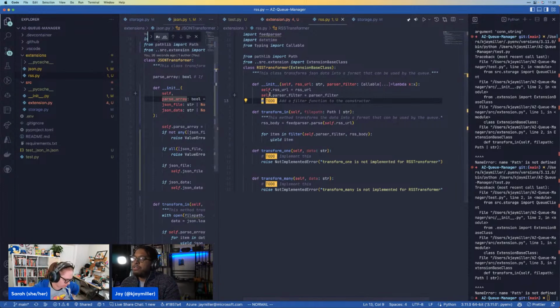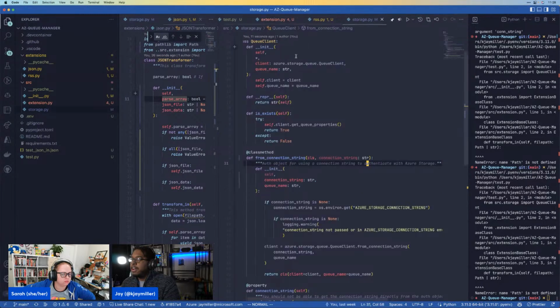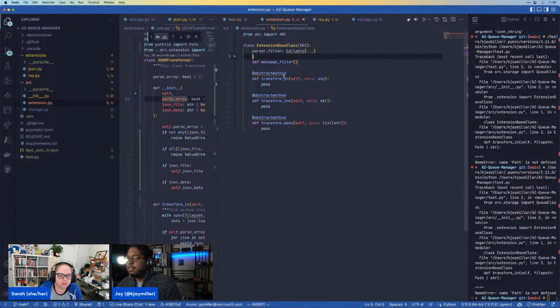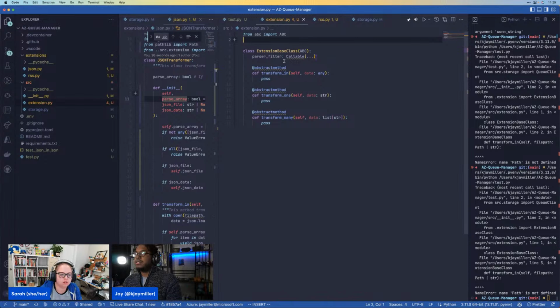But that's where I was wondering, should parser filter be this thing that always gets passed in, or is always defined? And if so, how do you do that? Do you define it in the abstract base class somewhere? I was thinking about that. As a function or as a method? That's interesting. Well, this is an incomplete type. Typing line. Because wouldn't you just be able to do it like that? Yeah, you can do that, I think. Oh no, it's just from typing.